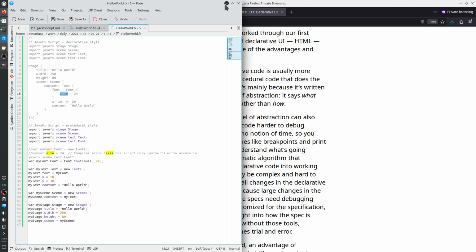Okay. So it's easy to read because it's indented. There's less source code because there's no semicolons, there's no new keyword, there's no variable declarations, there's no variable name.